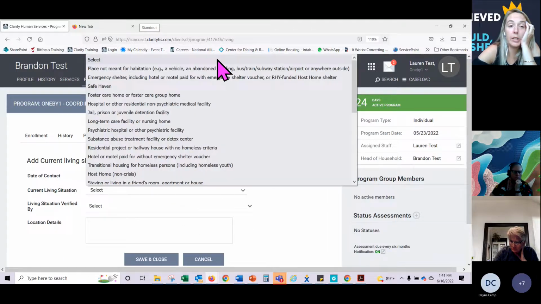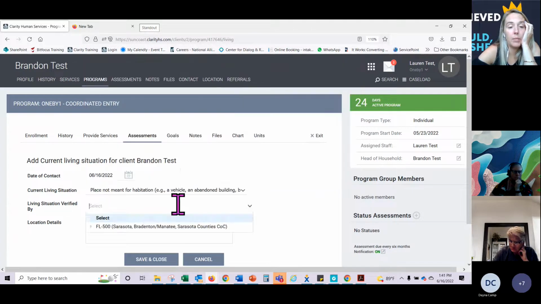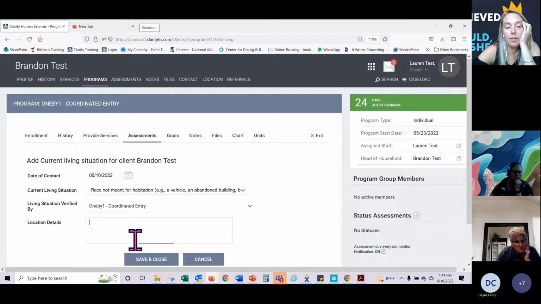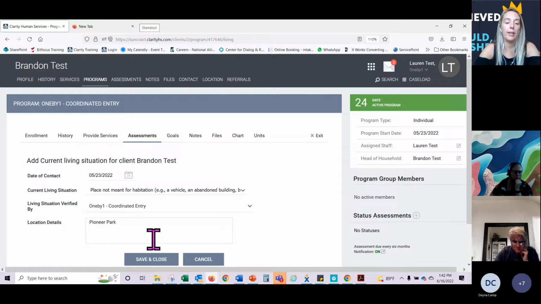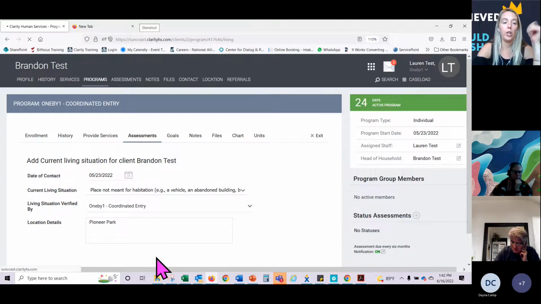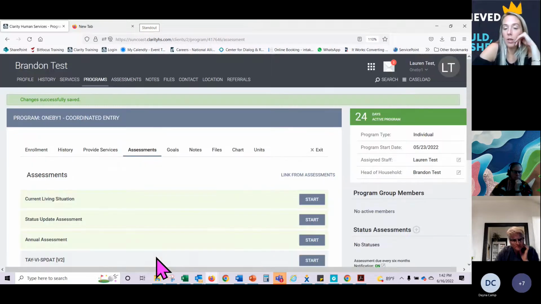We're just stating where the client is staying tonight and who verified this. Pioneer Park, right? Be mindful of dates, because we don't have back date, and I know in my training I keep forgetting to change those dates.